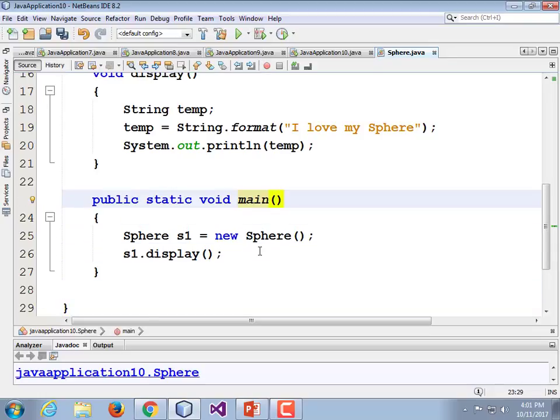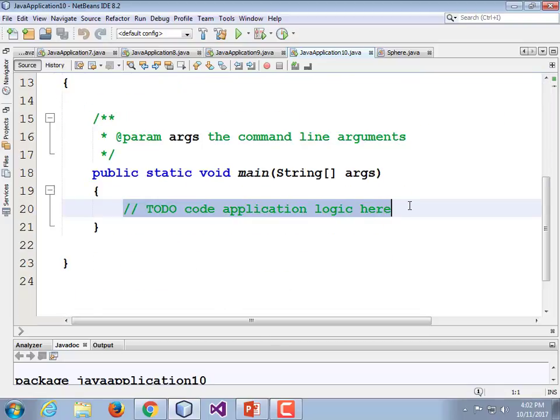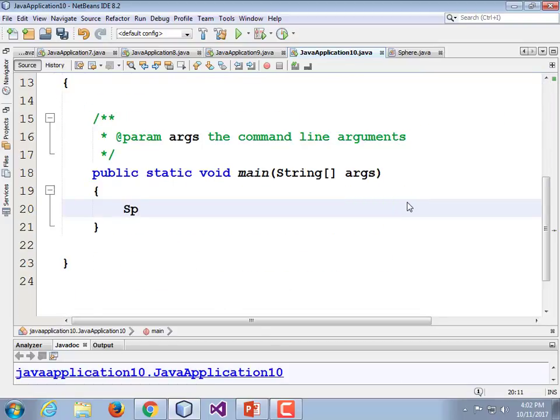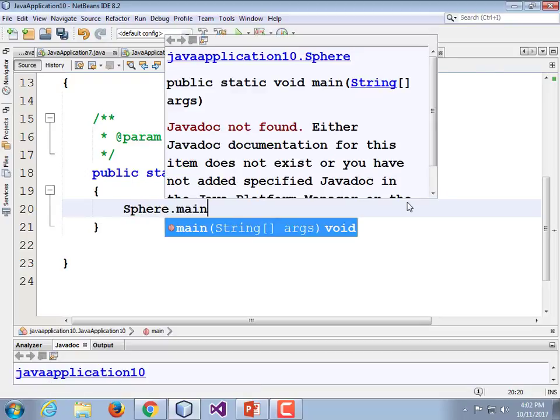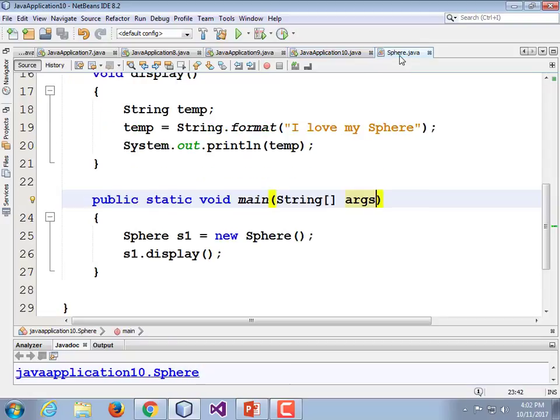And we could even make it a complete main method and not have a client method at all. But then, over here in our application, if we wanted to run and test our Sphere class, we could just do this: Sphere class main, pass the args in. I'd rather not pass in anything if it's not necessary. He's arguing that you could make it so that you don't even need the client code at all, because the client code is built into the Sphere class.